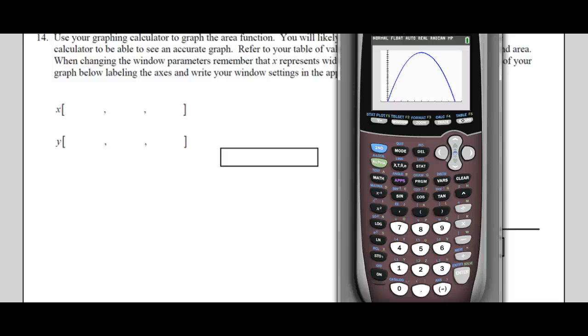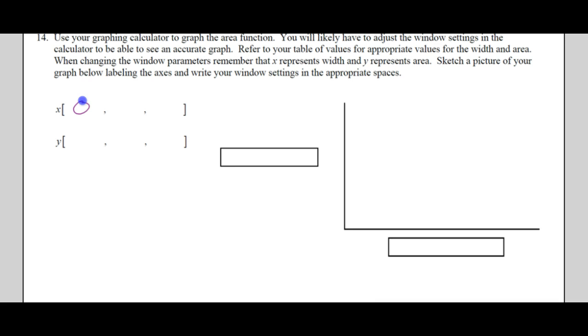Okay, so here's how we list windows, right? We say x goes from negative 10 to 110 by tens, and y went from 0 to 2,600 by hundreds. Okay, now you list that, or I list that, right? Because it gives you a perspective. If all you're seeing is the grid, but you don't see the 10, 20, 30, 40 on there, you can look at it and say, oh, okay, that's by tens, right? And that's by hundreds.